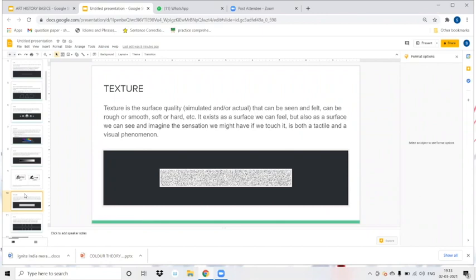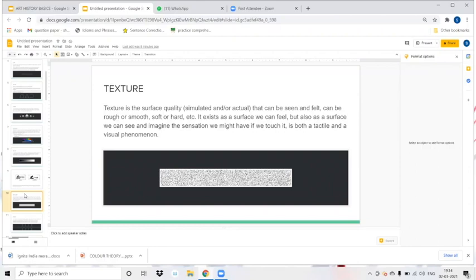So, texture of a wall, the bricks that are there. So you feel the convolutions of the bricks as you touch the wall. So that is the texture of the wall. Then texture of a paper. It's a little coarse, whether it's a coarse paper or it's a plain paper or it's a glossy paper. So depending on that, the finish, the feel you get is what the texture is.